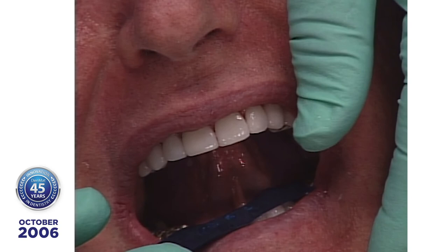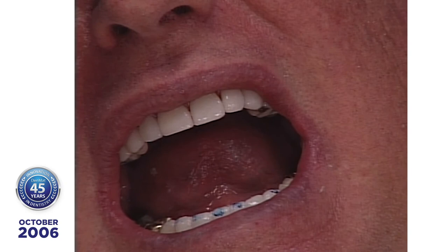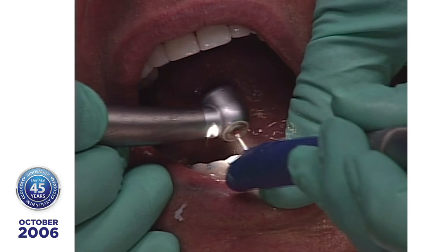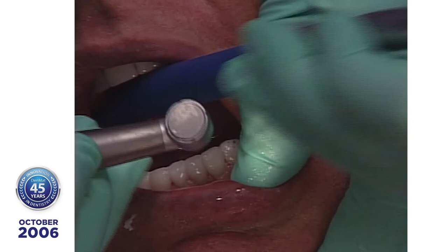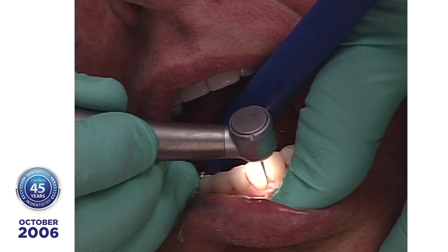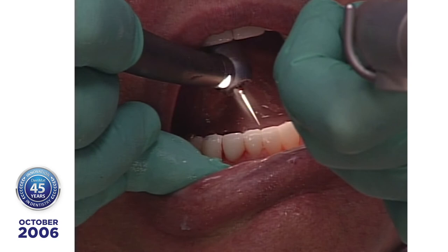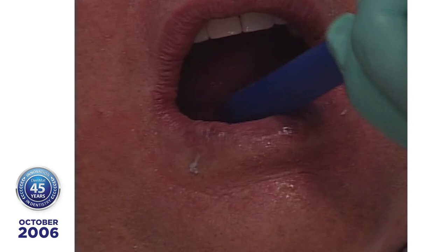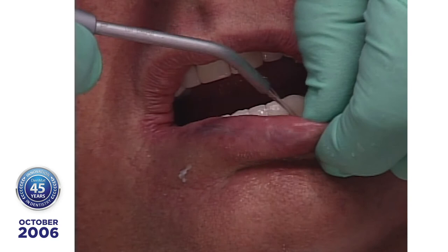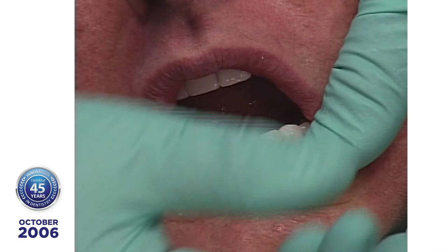See all those spots in there? What we want to do is take a long, ultra-fine diamond and gently contour these teeth so they don't hit so much. And I'm going to leave the cuspids alone first. And then we'll take the embrasures, go up here a little bit. Okay, let's have some gauze here now.